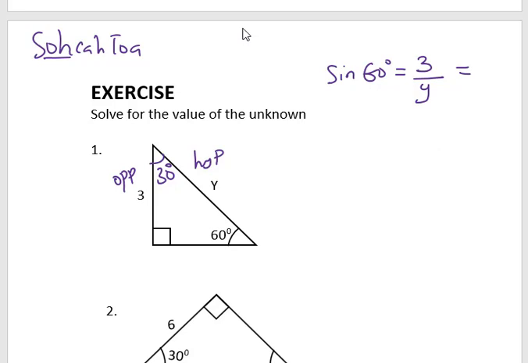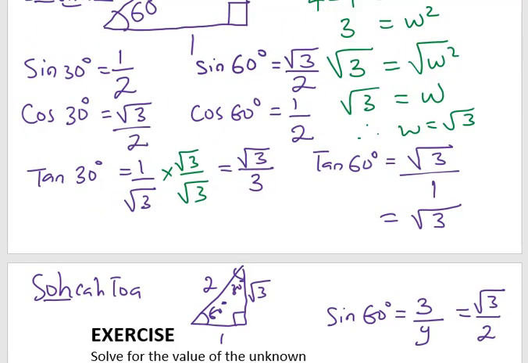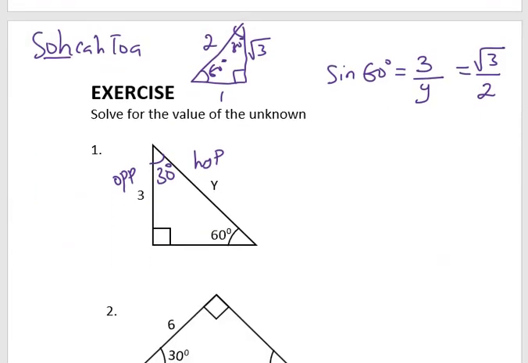Okay, let's just put up a small diagram here that will help us. This is 60 degrees, right? 30 degrees, and this is 90. So the height is √3. You have 2 here and you have 1. So sine 60 is opposite over hypotenuse. So √3 over 2. Let's check in the calculator and be sure. Now we've solved for sine 60. What is sine 60? √3 over 2. So we are correct.